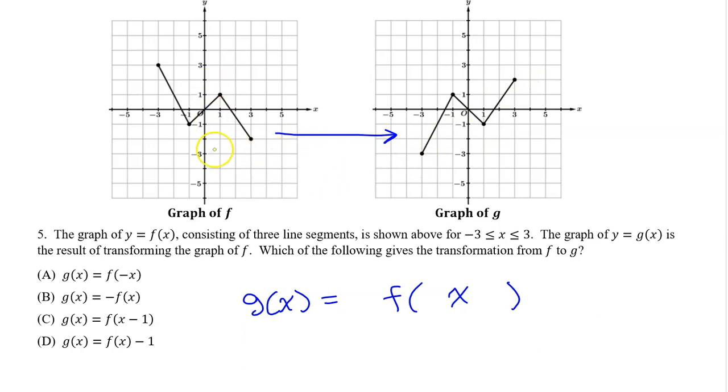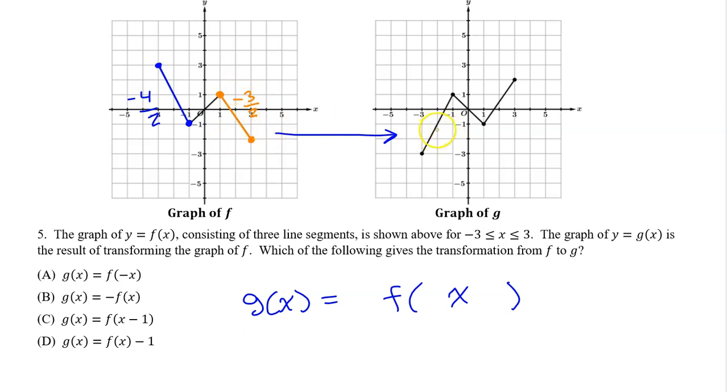But is it a reflection over the x-axis? Is it turning upside down like this? Or is it a reflection over the y-axis? Is it flipping horizontally like this? Let's track this piece of the graph. Notice how if you look at the slope, it goes down 4 over 2. I think I'll write a -4 over 2 on it. On the other hand, the orange part of the graph goes down 3 over 2. So this is like -3 over 2.